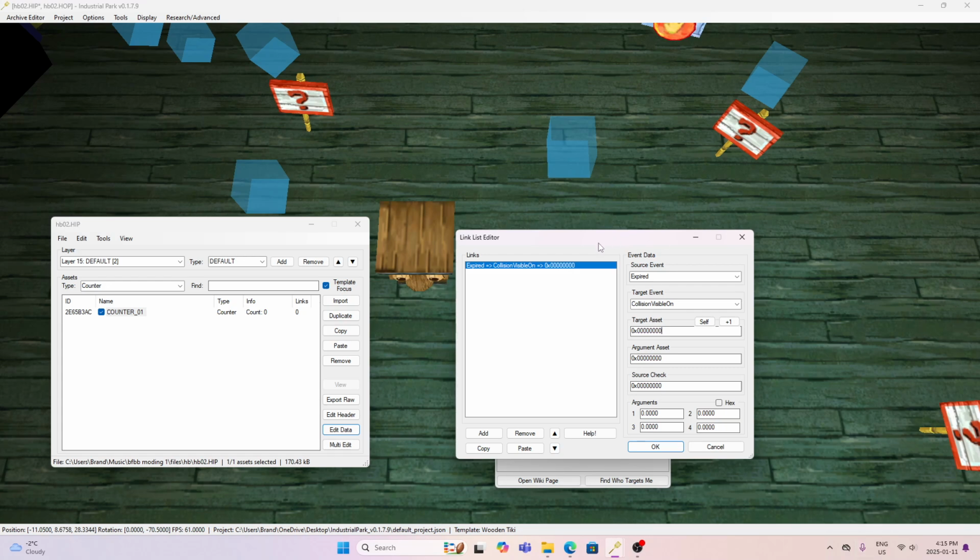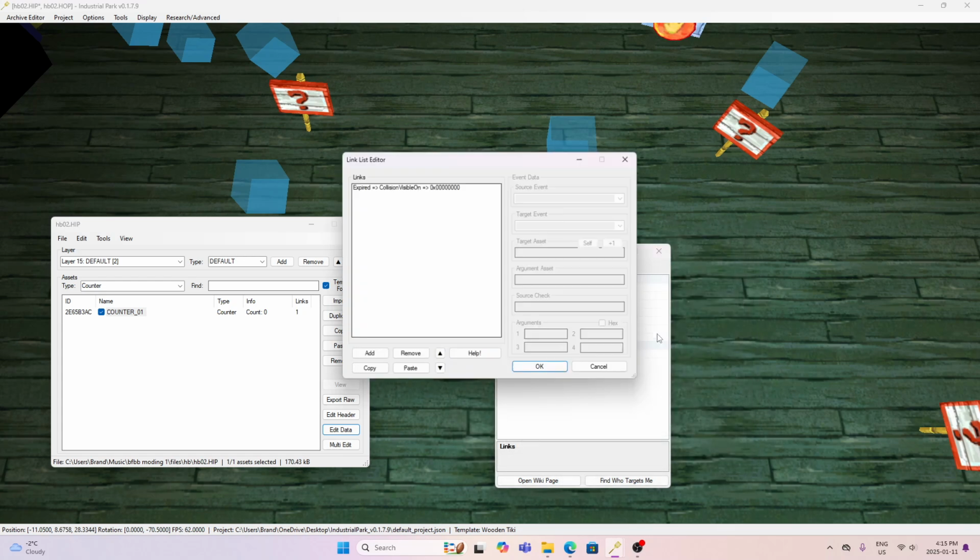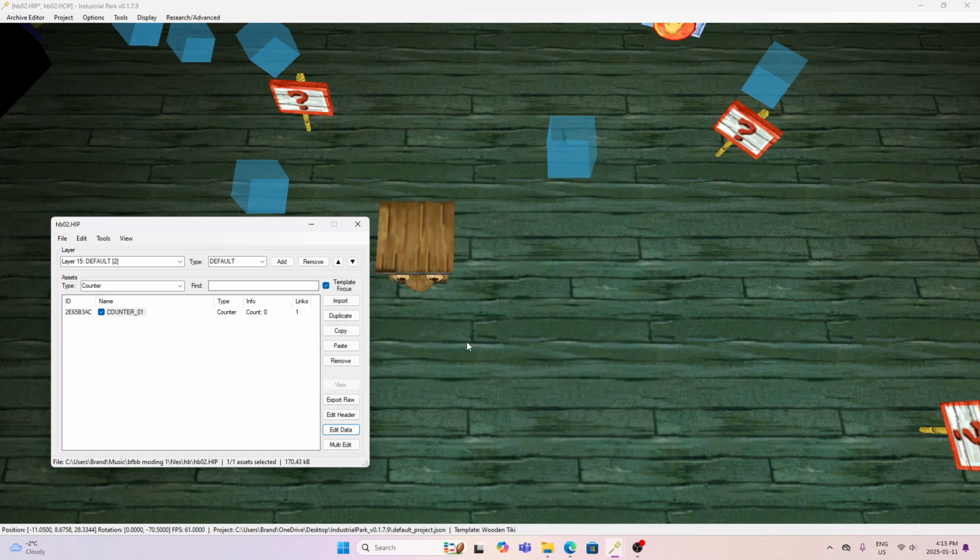Okay, so in the counter you put expired, collision, visible on, and your name, or we're going to put a spatula down. We don't have a spatula yet, so we're not putting anything there. But it says it right there. This part's not there. You do that, and if you go back, it's there. See, it's still there. The first part of it, two parts of it.